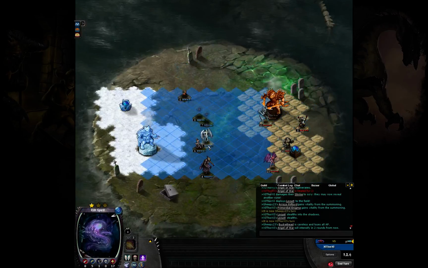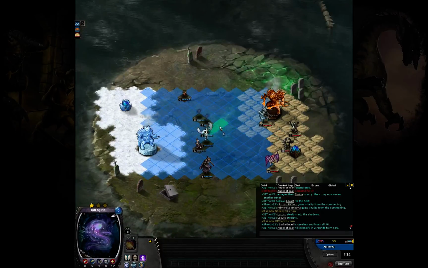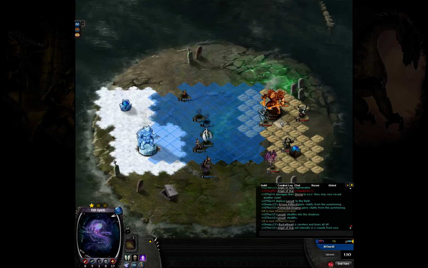Vindrax might not do too good here versus the magic damage from the Rift Lord and the spirits. An AoE attack on this Rift Spirit though would be nice to kind of stop them from coming too close. If he had cleave or something, that'd be nice.